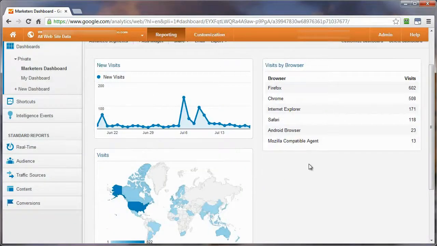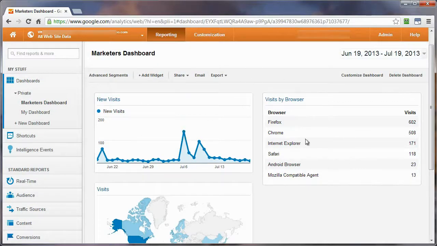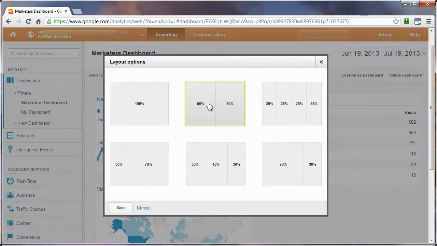Now, while we're here, I'm going to also show you that you can customize the actual layout of your dashboard. Right up here in the top right, Customize Dashboard. Right now it's the 50-50 shot. You've got two columns, both are equal in width. You can go with the 25% and 4 columns. You've got 2 columns here where one's bigger than the other one, and so on. So pick whichever one you want, and remember this, you can always come back in and change this stuff later on.